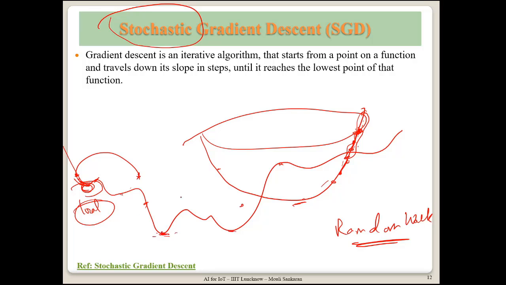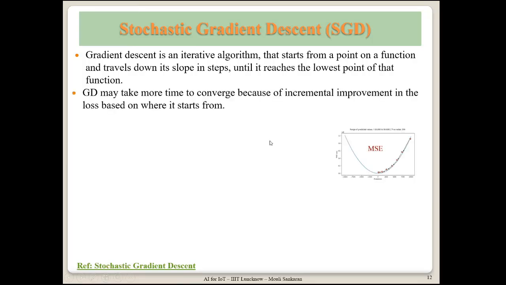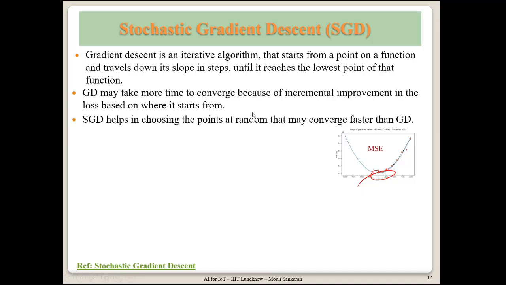If you want to come here, you need to choose a point which is at random, so that you get a loss function which is lower than what you had earlier. So that is what is called a stochastic gradient descent, wherein you get the input, feed the input in a random fashion, so that you don't get stuck in a local minima. Okay. Which is also good point to come faster to your global minima. So it improves your time of convergence, and it avoids you getting caught in a local minima.